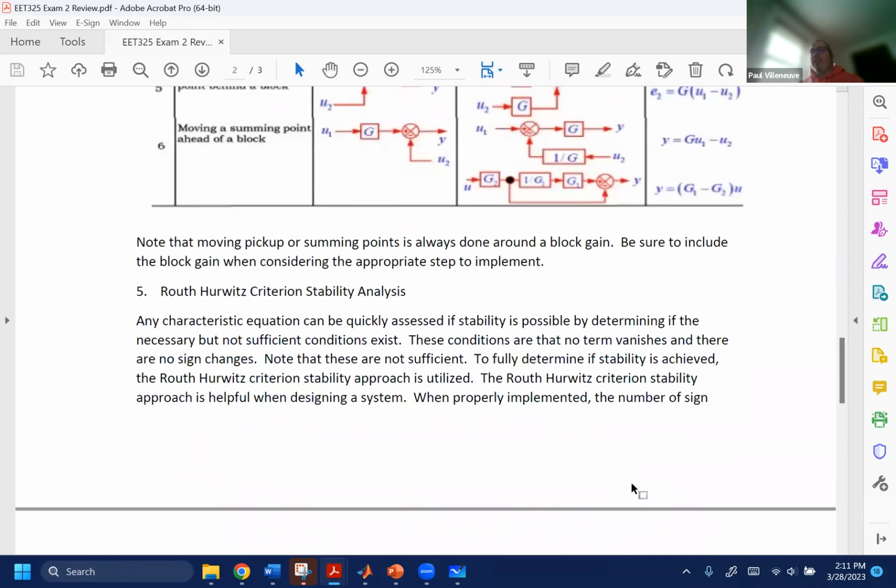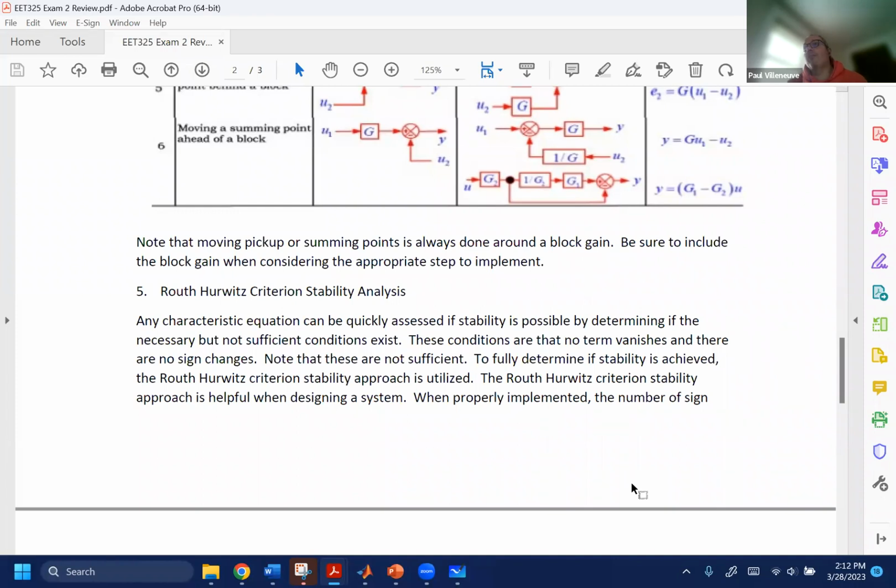Then we moved on to Routh-Hurwitz, and Routh-Hurwitz was really helpful to come up with a way of analyzing a system and determining if we have any poles in the right-hand half plane. And not only will it tell us if we have any poles, it'll tell us the number of poles that are in the right-hand half plane. So when you do your Routh-Hurwitz, you can go ahead and do that calculation. And what we talked about in class is if you have MATLAB or your calculator that can calculate the roots, then you wouldn't necessarily need Routh-Hurwitz because it'll tell you exactly the roots and where they're located. So you can just count how many are in the right-hand half plane.